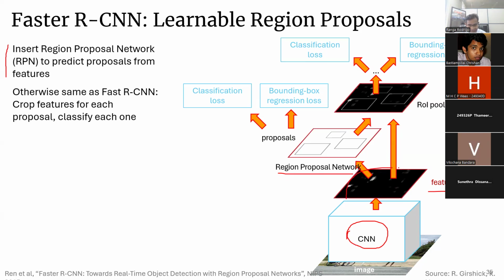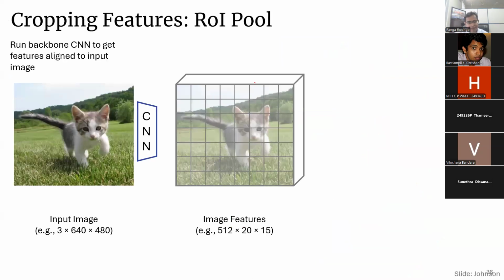From this feature map, you predict the region proposals. These proposals get bounding box regression and classification loss. After that, you have these rectangles, and for each of them we have the features, bounding box regression and classification loss. But you can see now the bounding box regression and the classification loss are there in both the region proposal network and the final object detection layer. So you have to come up with some mechanism of alternating back and forth between them, which they did in the paper.